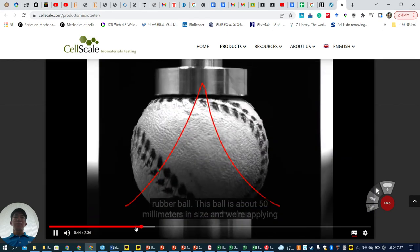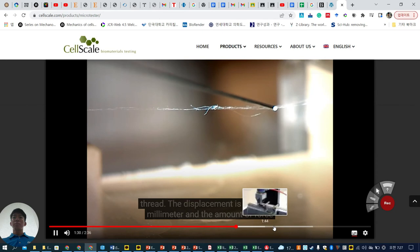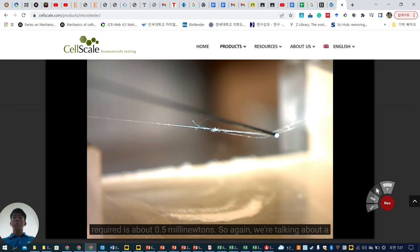In size, and we're applying about 200 newtons of force to do the compression. Millinewtons. Yeah, this is our normal. You can do a similar type test in our microscale system. In this case, we're testing some spider thread. The displacement is about 1 millimeter, and the amount of force required is about 0.5 millinewtons. So again, we're talking about 1,000 times less force, but we're doing a similar test.